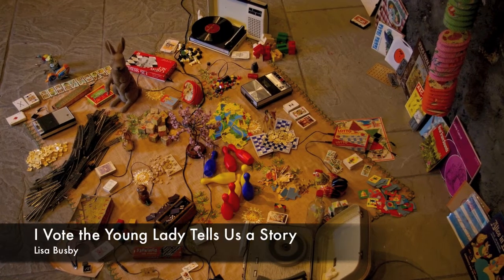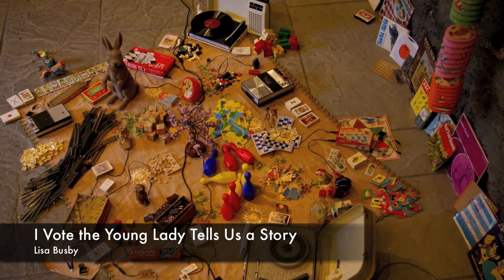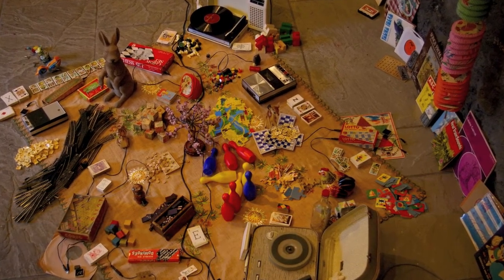We've tried to make the lower part of the gallery the Wonderland environment, which we've done with a specially commissioned piece by Lisa Busby, who's a lecturer at Goldsmiths University. Through Lisa Busby's work, we start to feel a shift in Wonderland and our experience of it. I think it's fair to say that Lisa's installation has a strange, slightly adult, possibly darker feel. We really feel a contemporary sense of surrealism within that piece.